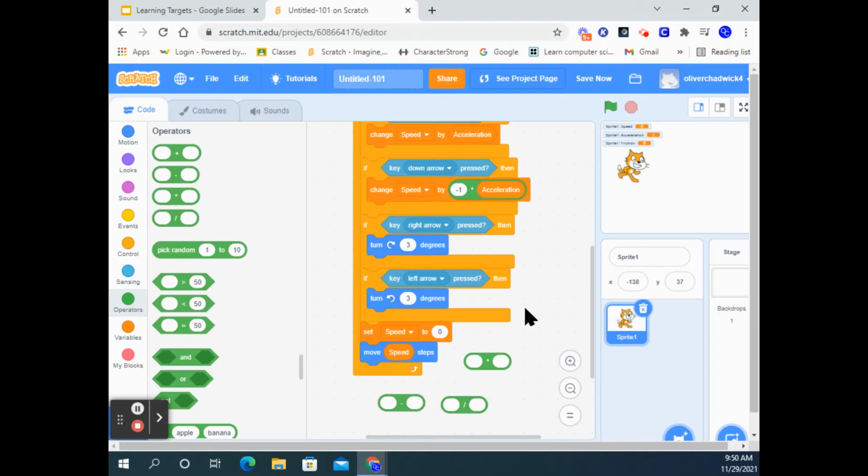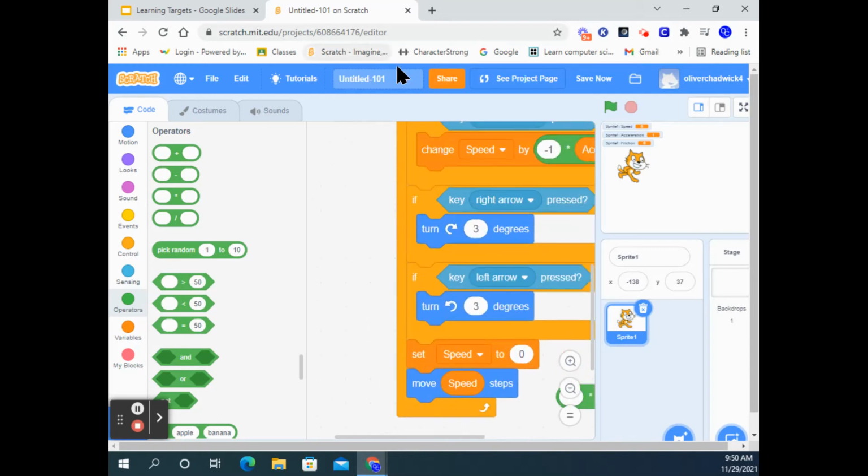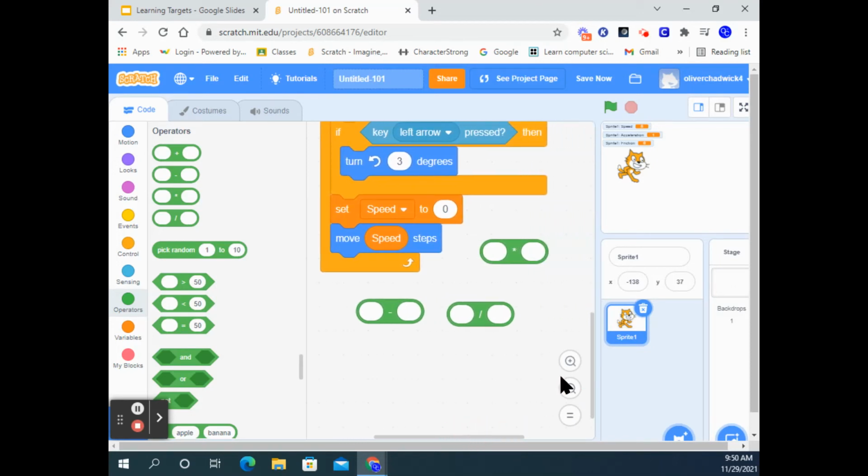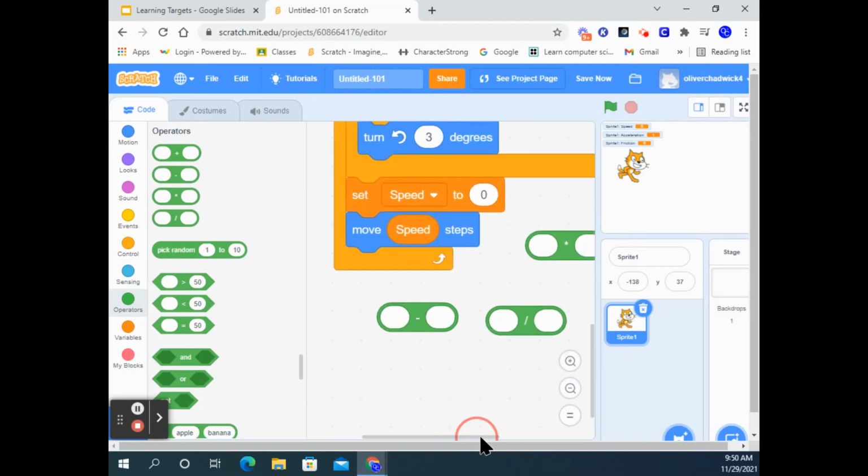Okay. You got those three? Multiplication, division, subtraction. I'm going to zoom in so everybody can pay close attention to this.